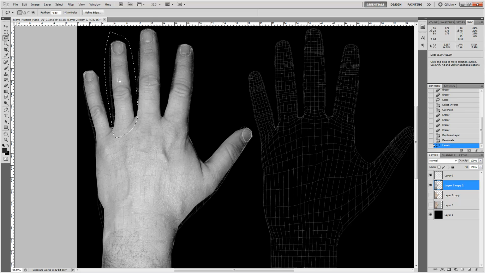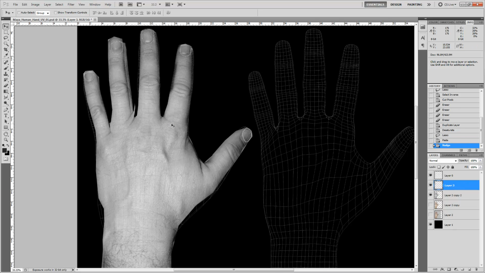And then I've got a finger here that's kind of not lining up, so I'm going to just go ahead and Control C it, Control V, and just move it over there a little bit. And then I might go into the eraser, increase my brush size, and then just kind of erase that out. So I just moved that over a little bit.